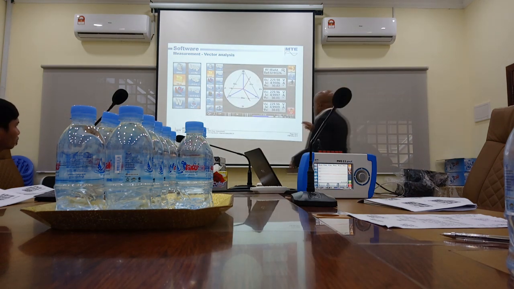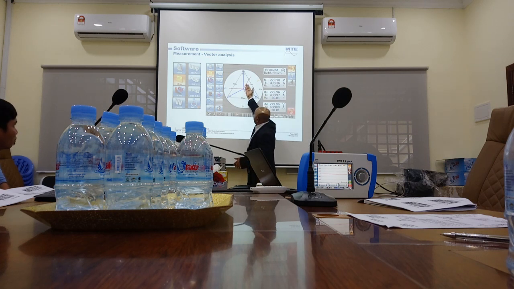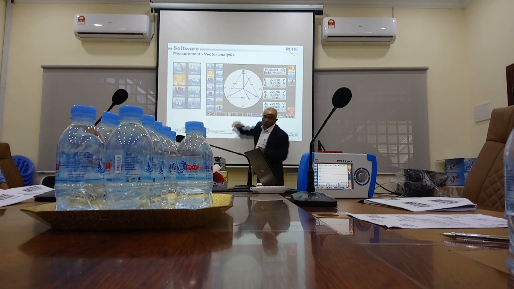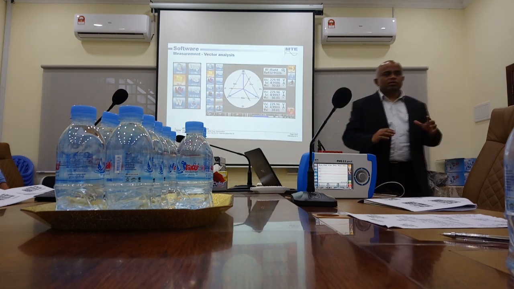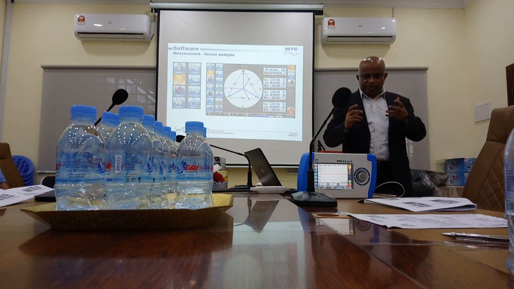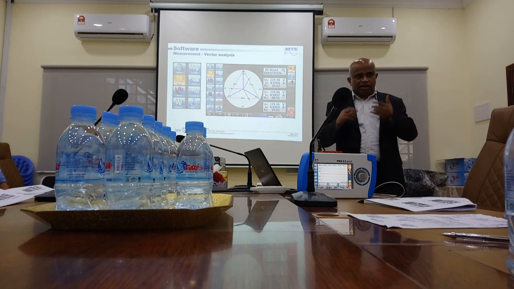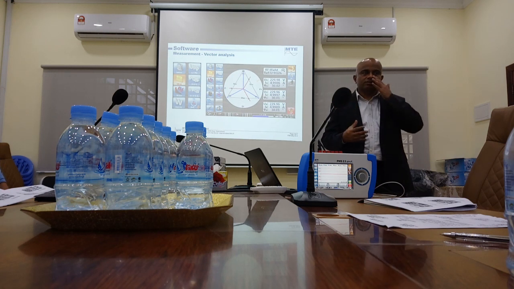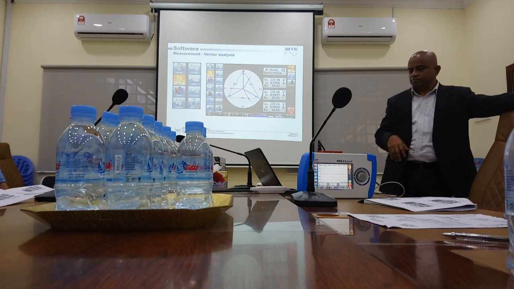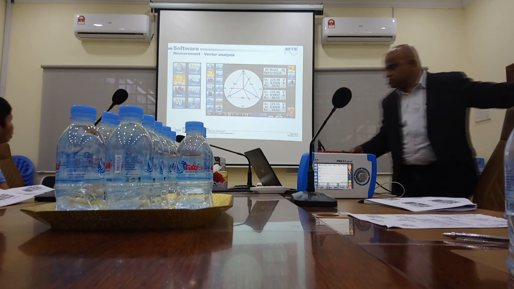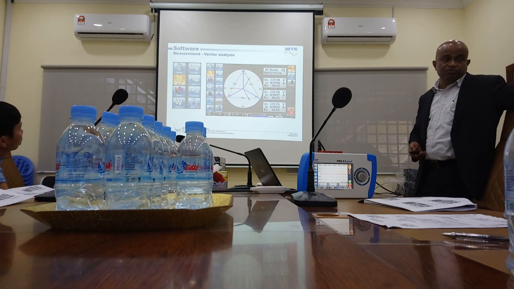For example, this is like this, then if it is reversed, it will just come reversed, 120 degrees reversed, like a mirror image. So it's very easy to find the problem. Of course, initially you may find it a bit complex, but I request you to learn this. It's very useful in the field. Once you know how to use it, it becomes very fast. So this and the waveform are very useful.